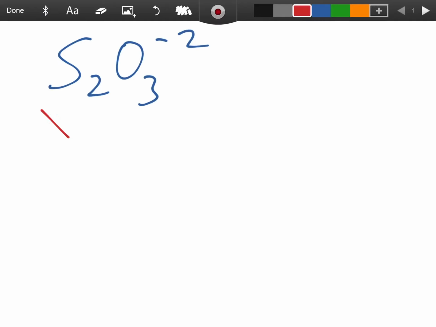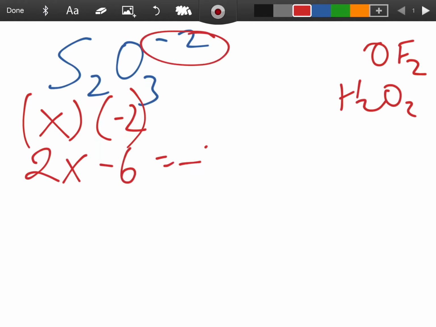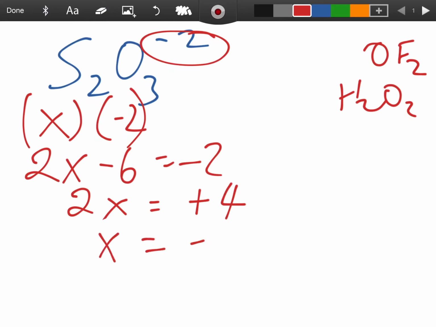Now, just quickly, I think we were all okay with this. In question 4 they might normally ask you something like this, to get the oxidation state of the sulfur. X is the sulfur, oxygen is always minus 2, except, remember, in OF2 and H2O2. Then you multiply. Don't forget this has a minus 2 charge, so 2x is equal to plus 4 when I bring that over. Then divide across by 2. X is equal to plus 2 in that instance, okay?